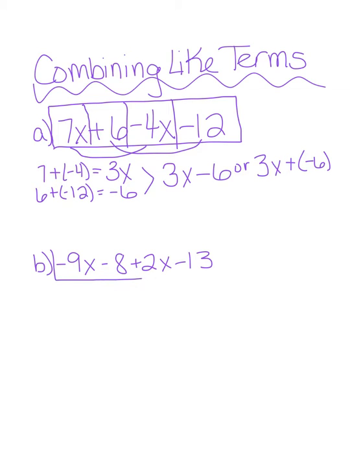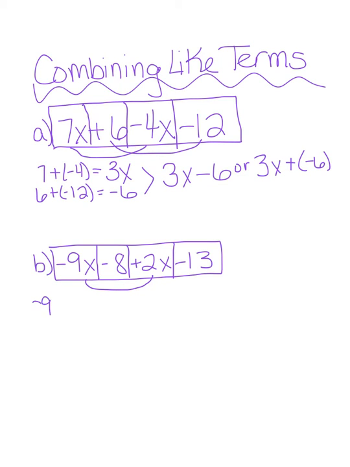I'm going to start by boxing in my terms so that I know if I'm dealing with a positive or a negative. That's very important. Those really small details become very important when you go to combine because it determines if you're going to add two positives or one of each, a positive and a negative. So combining, I can take my negative 9x and my positive 2x because they both contain a variable, so they are like terms.